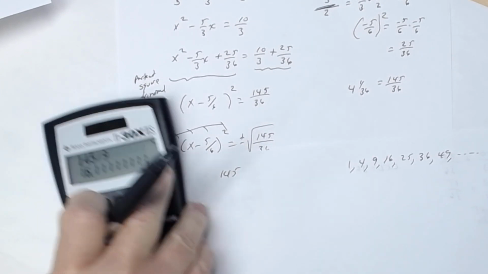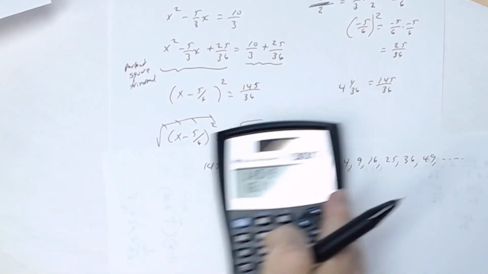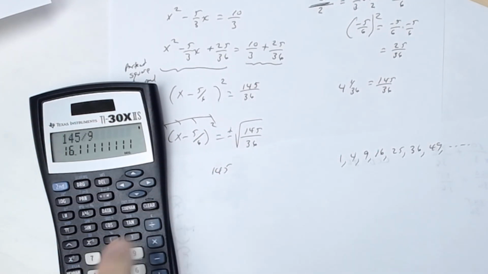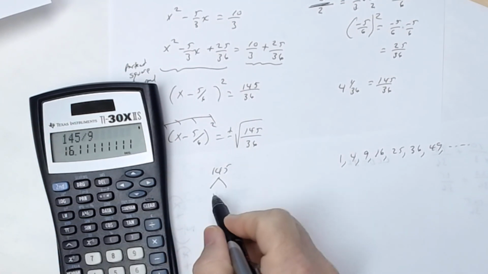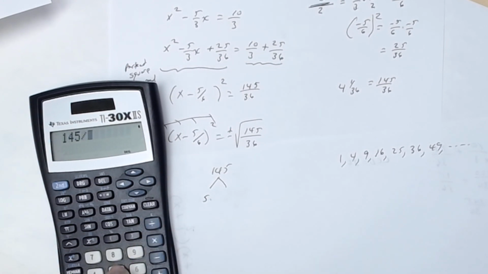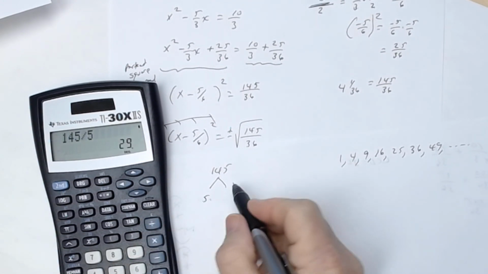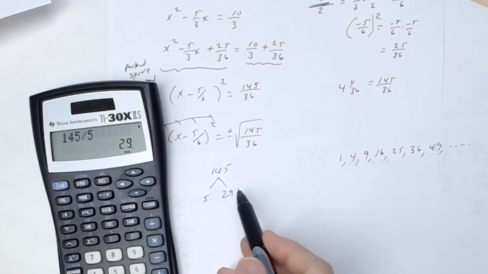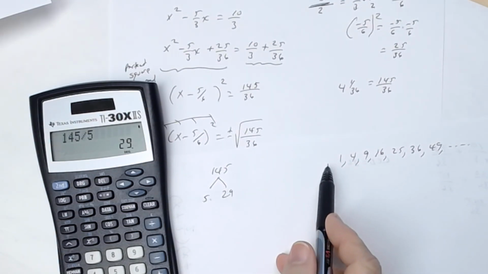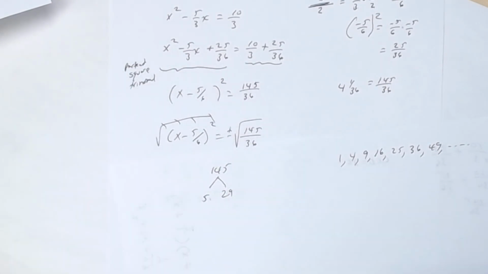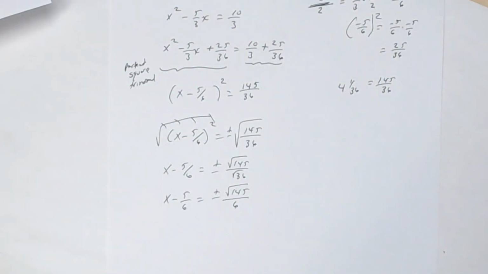Now, just want to show you something. So at some point, you need to kind of think like this. So I know that 5 will go into 145. So even though 5 is not a perfect square, let's look at that. 5 will go into 145. So 145 is 5 times 145 divided by 5. We're just looking at the factors of 5. 29, and 29 is a prime, and 5 is a prime, and that's it. So right away, you know that there are no perfect squares other than 1 that go into either one of these. And so you cannot simplify the square root of 145.